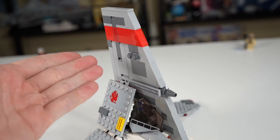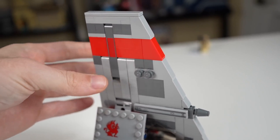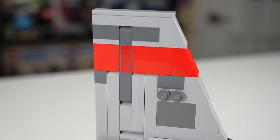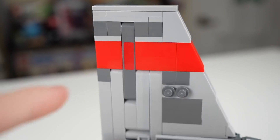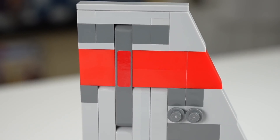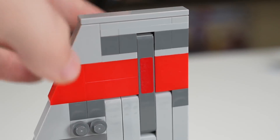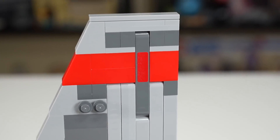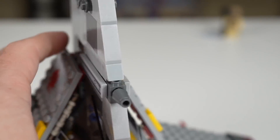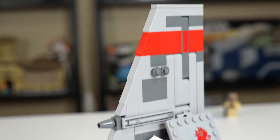Earlier versions of ships — namely the Imperial Shuttle — don't have that Technic skeleton to give it the rigidity it needs, and the whole thing will essentially just break off. The downside is it doesn't create the nicest-looking build; you've got a small gap where some extra gray exists where there shouldn't be. They added a red sticker to alleviate that, but I really wish they'd included a sticker that covers the entire area. The same issue appears on the other side, though it generally looks fine. Below that, there's another good-looking sticker and a cone piece that protrudes out — it's either a blaster or intake of some sort for the engine, but it looks pretty cool and adds nice depth to the front.